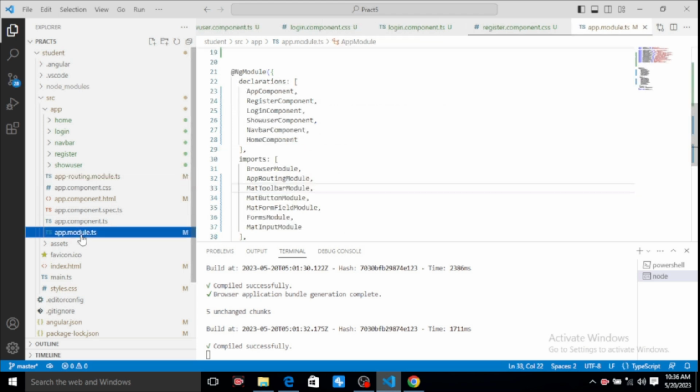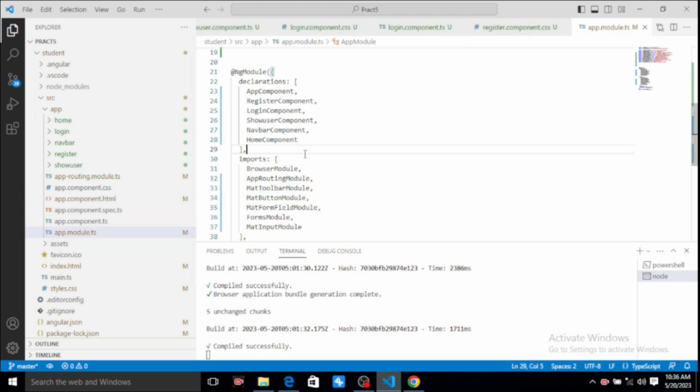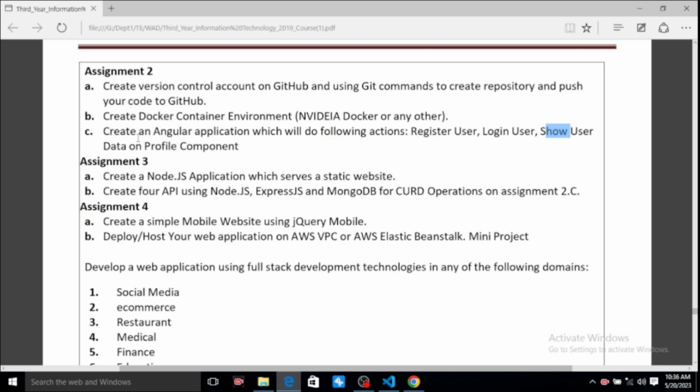Inside app.module.ts we are registering the components to use them inside our app. So this is all about creating an Angular application which will do the following actions: first is register user, login user, and last is show user data on the profile component. So we have successfully done each and every thing which is available in that practical.